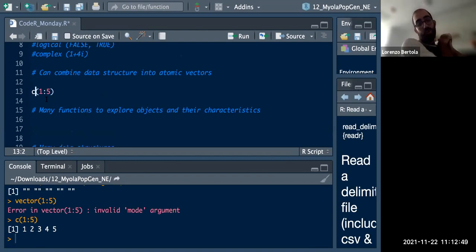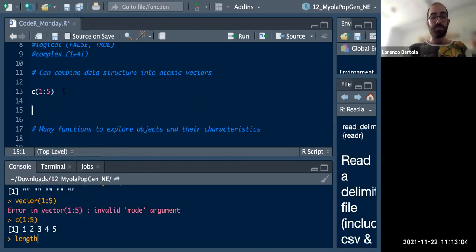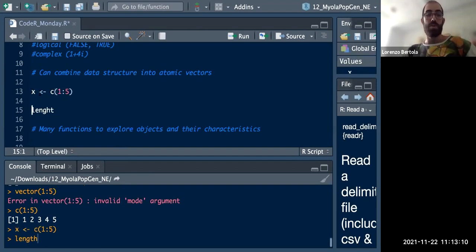A very key thing to troubleshoot what's going wrong with your code and why your data types might be wrong is knowing that you can inspect these vectors in a number of ways. For instance, you can look at their length. So I've assigned my vector that I produced with the command c, a sequence from 1 to 5, to the object x.